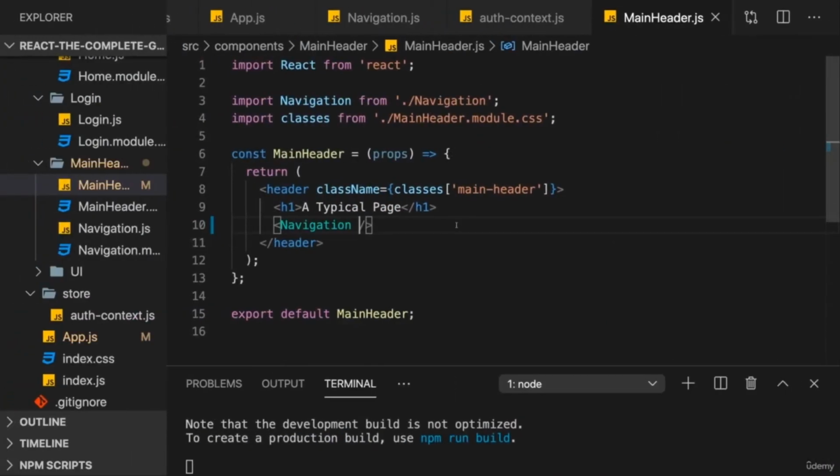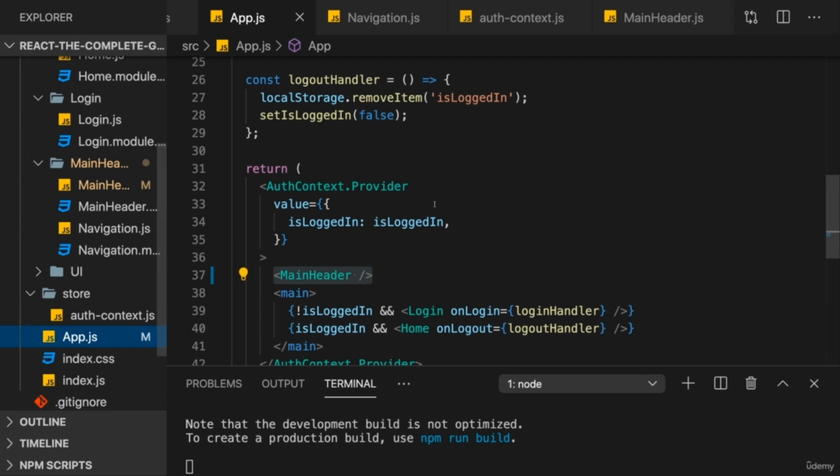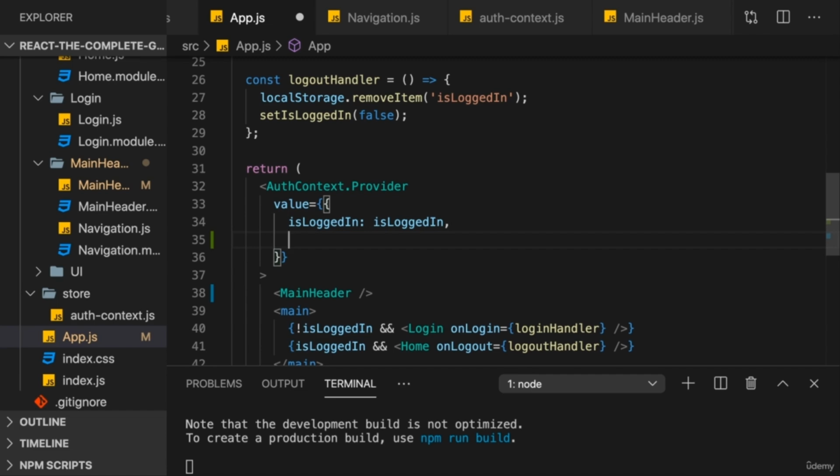The good thing is we can set up a dynamic context where we don't just pass data to our components, but also functions, which technically of course also is data, but still you get my point. Here all we need to do is in our auth context provider, where we set up the value, besides passing down isLoggedIn, we can also pass down, let's say, onLogout, where we point at the logout handler.